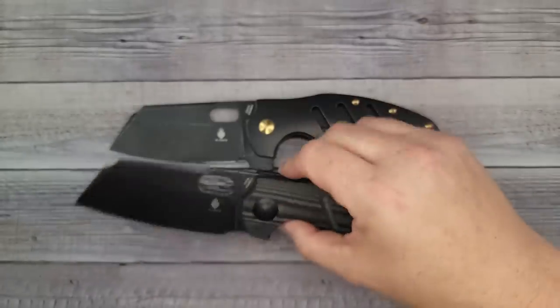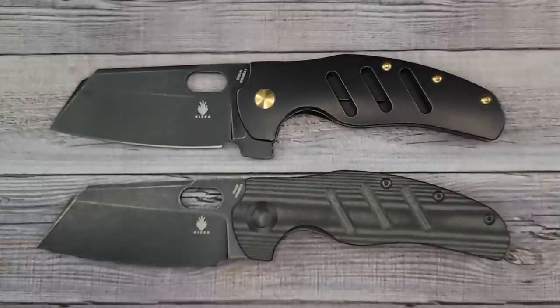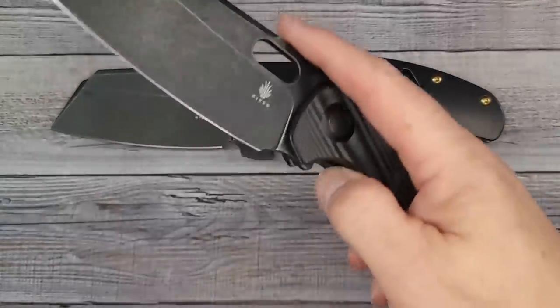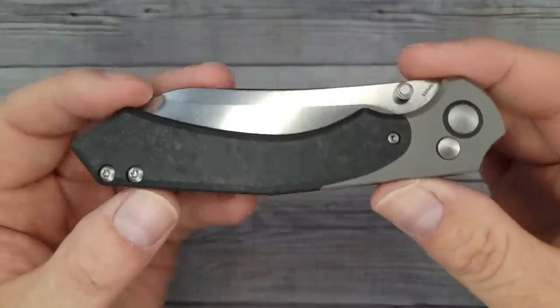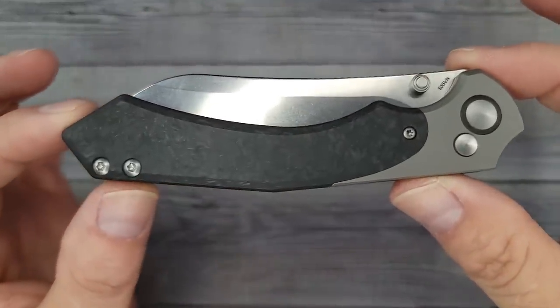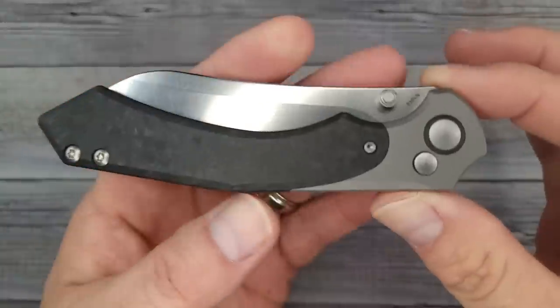I've carried mine many, many times, and you can't even tell it's in the pocket. To be such a large knife, it just disappears in your pocket. This is the brand new design by Paul Munko and a brand new release from Kizer. It's the Kizer Clairvoyant. Could you see it coming?